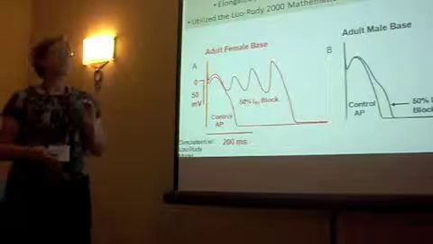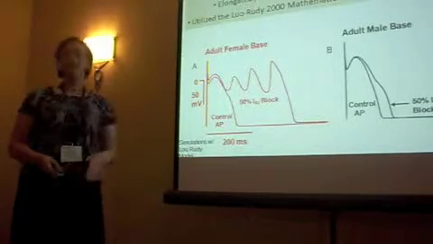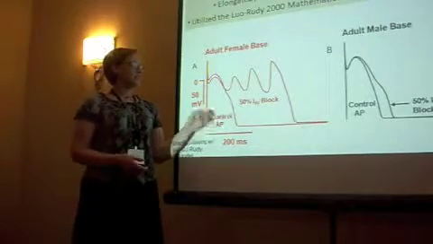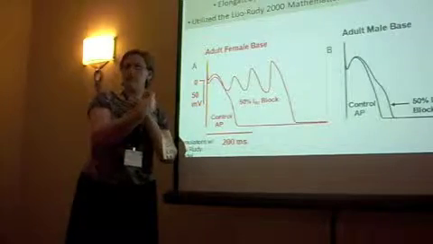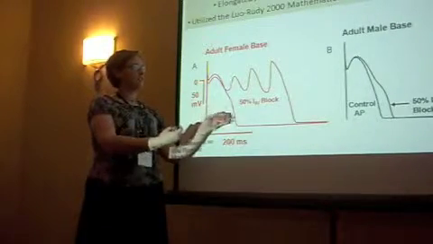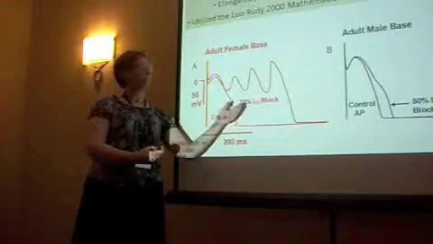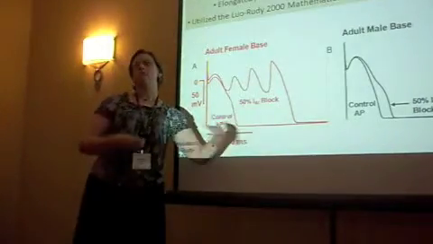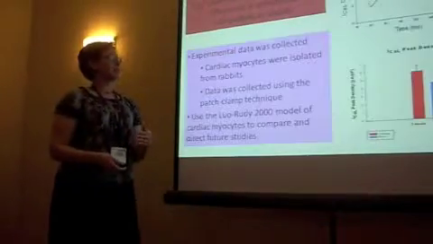They were using the Lewis-Rudy 2000 model, mathematical model, which we actually used for our research as well. And so here you can see when there was more calcium, it elongated the plateau phase, and the potassium channels were blocked, which brings the voltage back down, we got EADs, which led to arrhythmia. So we were hypothesizing that there are sex and regional differences in the density of L-type calcium channels in the right ventricle. So that's what we were looking at this summer.